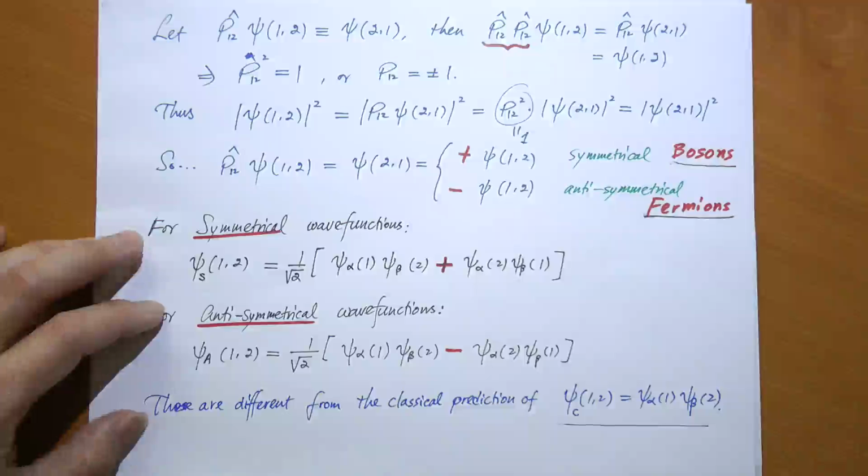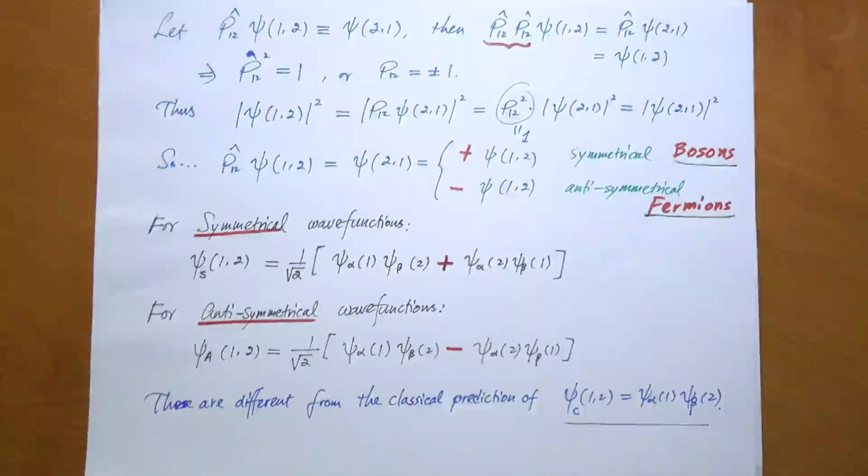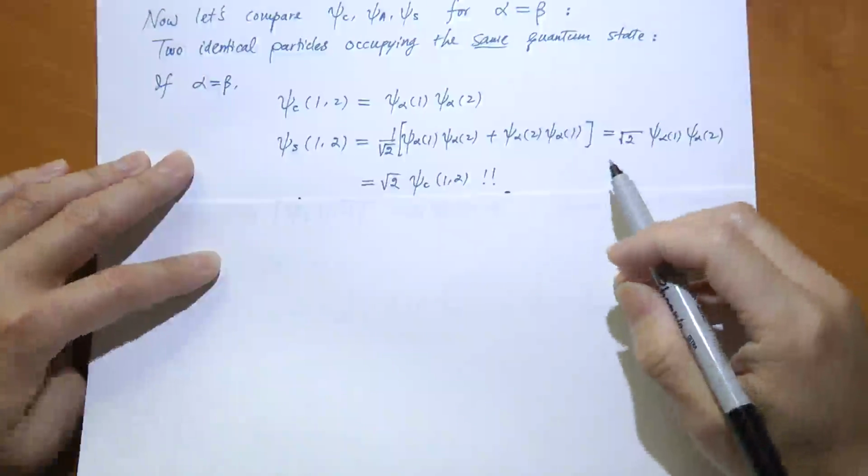Okay, we're going to worry about which particles are bosons and which particles are fermions a little bit later. But suppose we have a bunch of bosons and a bunch of fermions. What is a stark difference between these two types of particles? Well, we're going to look at what happens when the two states, alpha and beta, are really the same state. It turns out when alpha and beta are the same state, the bosons and the fermions will behave extremely differently. Let's see. First of all, let's look at bosons.